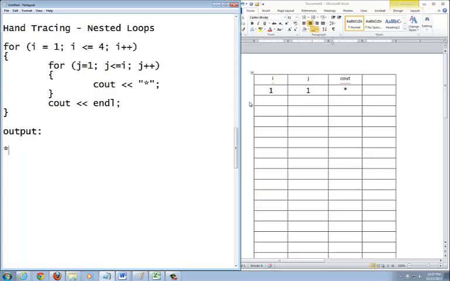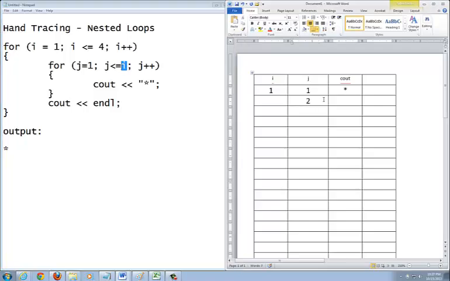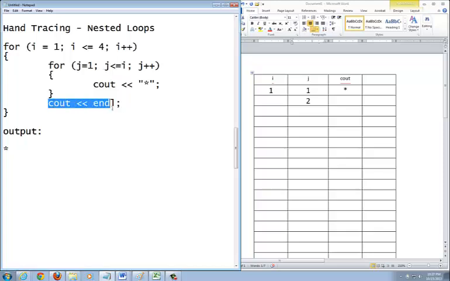The next part is J becomes what? 2. Plug 2 in here. 2 less than or equal to 1, right? Because J now is 2. 2 is less than or equal to 1, correct? This is false. It goes directly down here to the N line. Output this, you knock this down to the next line. It doesn't execute anything, it just ends the line over here. You come down and exit out of the loop.